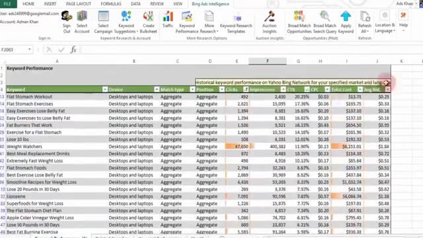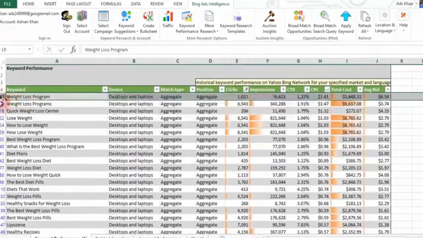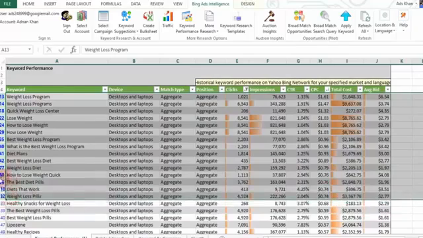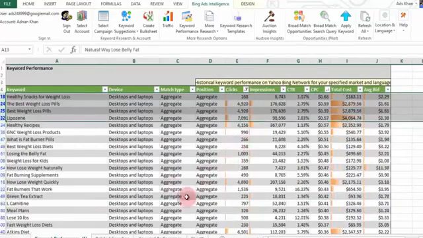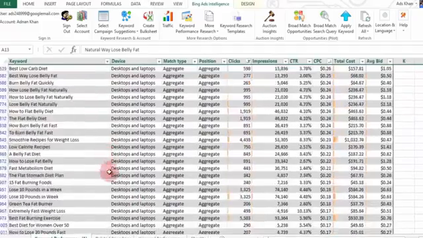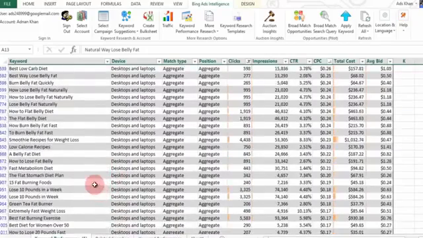Okay, and finally I'm just going to get rid of any expensive keywords as well. So again, I don't want to be paying any more than 70 cents per keyword, so I'll come here and just delete these. So now we have two keyword lists that we know are good performing keywords. So you want to combine the two and get rid of any duplicates, because naturally when you do a search for related keywords you may find a duplicate.